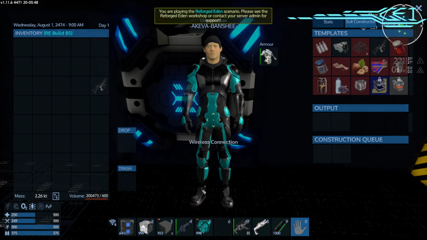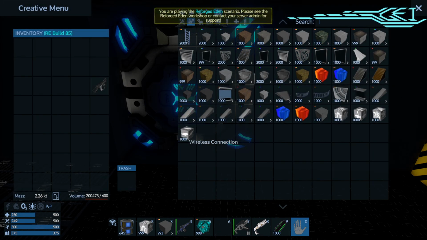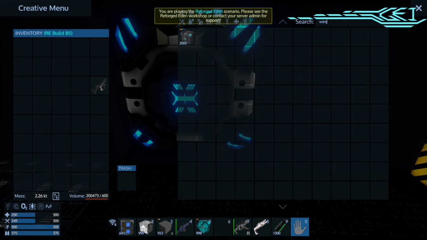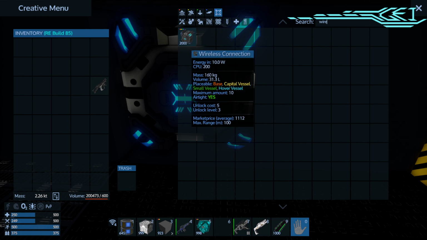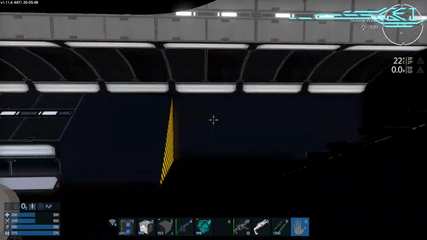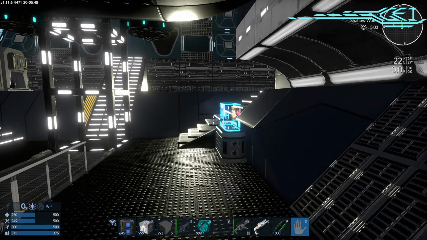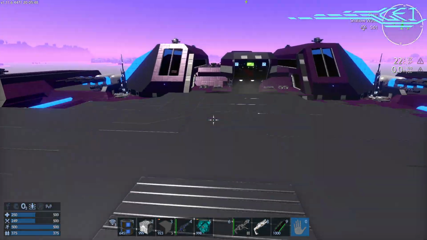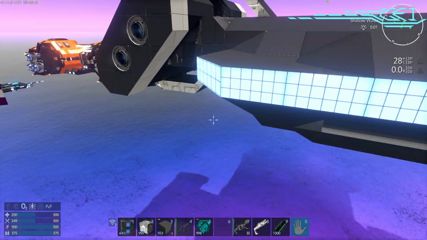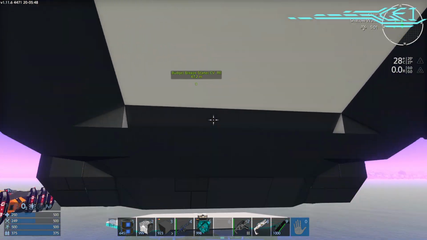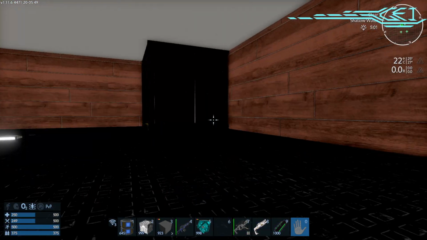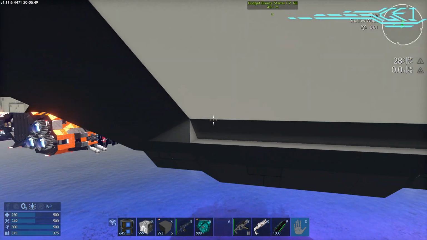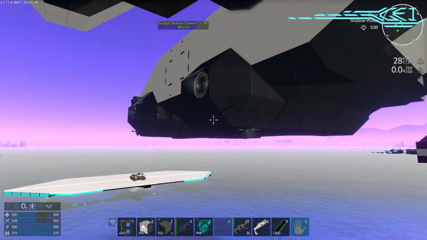Wait a second. Is wireless airtight or not? Yeah, it's airtight. It's fine. Okay. I was just like, is that airtight or not? I was like, I don't know. I should know this. I don't. Anyways, on the back here, it looks like there is no hangar bay, but yeah, there is no hangar bay.